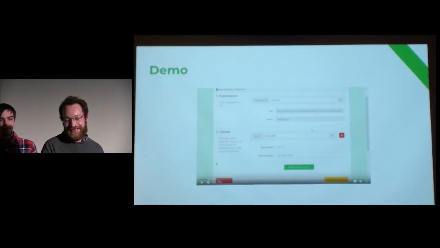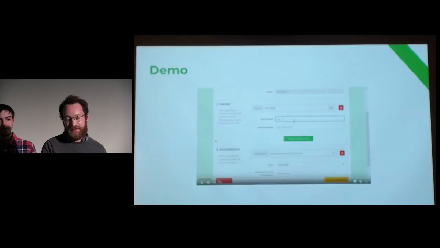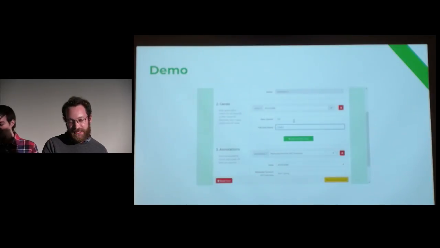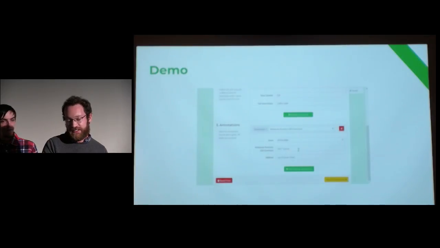So here's the submission page. You can see that the page has already been preloaded with information from the last time that the submitter had gone through. They can enter in detailed information about a certain gene and go down to this annotation that they had already started. So they can type in any function, and we have a nice autocomplete here. They can search by term, synonym, a bunch of different things like this.